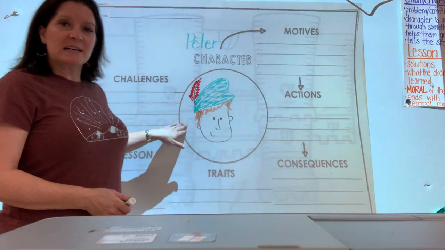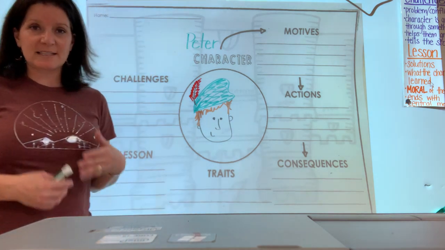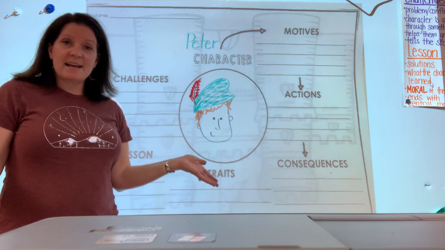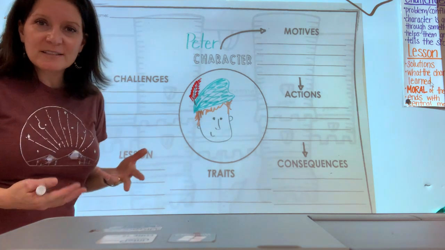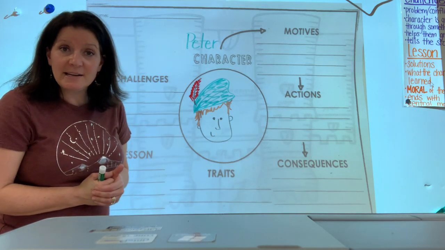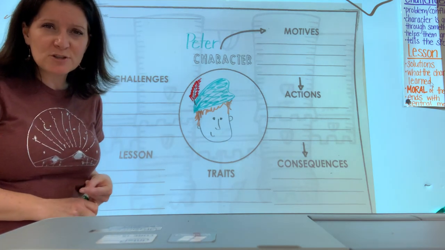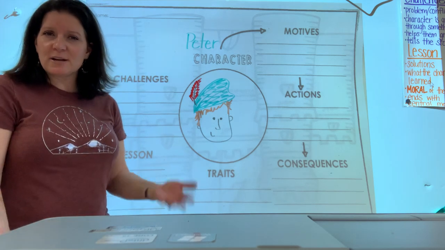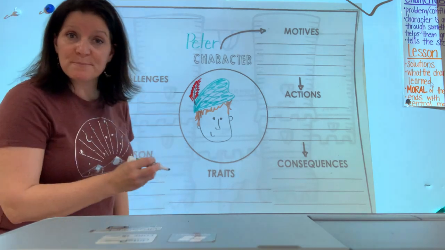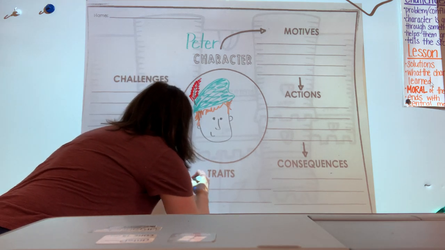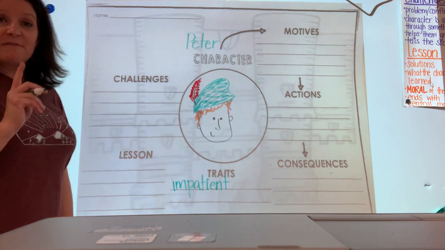So when we start with Peter, let's think about what words we use to describe him. Now, you can identify character traits anywhere during your analysis of a character. So right off the bat, we might think, well, in the story, he's very kind of childish and boyish. He gets stubborn with Wendy when she asks him about where he lives. He's definitely easily frustrated. So about like his shadow, he tries to glue it on, he cries. So an easily frustrated person, a character trait we could use to describe him would be impatient. So I'm going to write that. That's one thing we know about Peter. He's impatient.